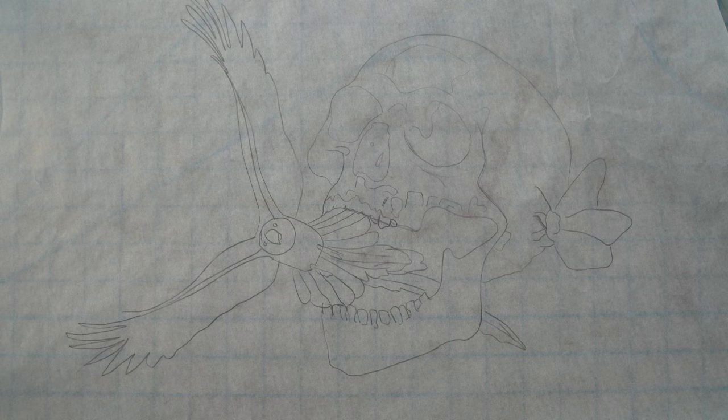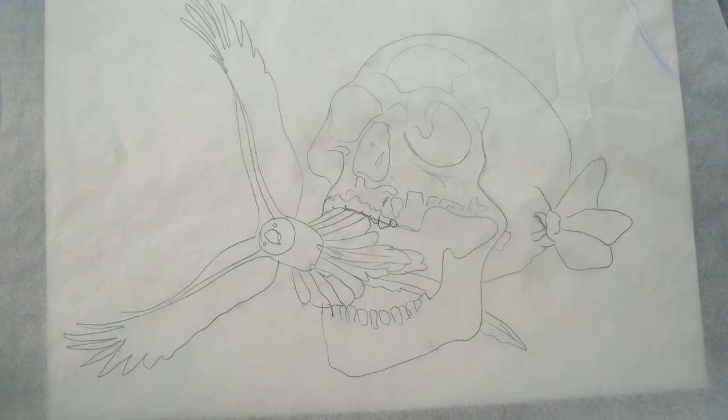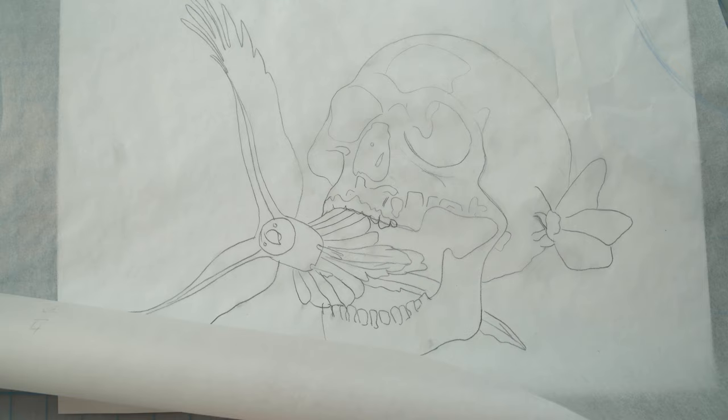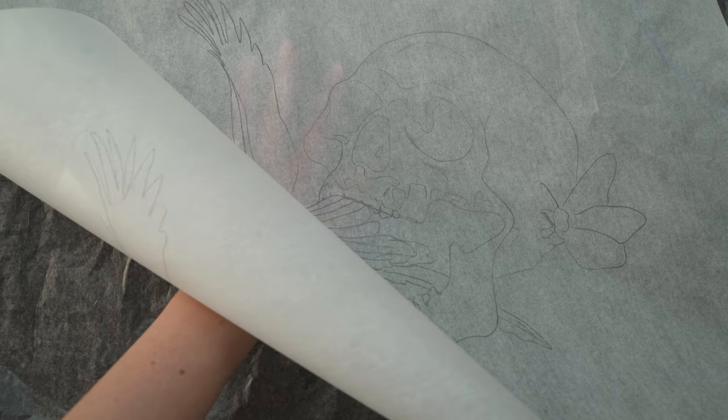And what I did was I drew it first on tracing paper, and then I'm putting a thicker paper underneath to trace it onto. And what I'm going to do is create a stencil for myself to work with, to transfer it onto the shirt accurately. So I've put this thicker paper underneath my drawing that's on the tracing paper, and I'm going to slide carbon transfer paper underneath, and I'm going to get going.